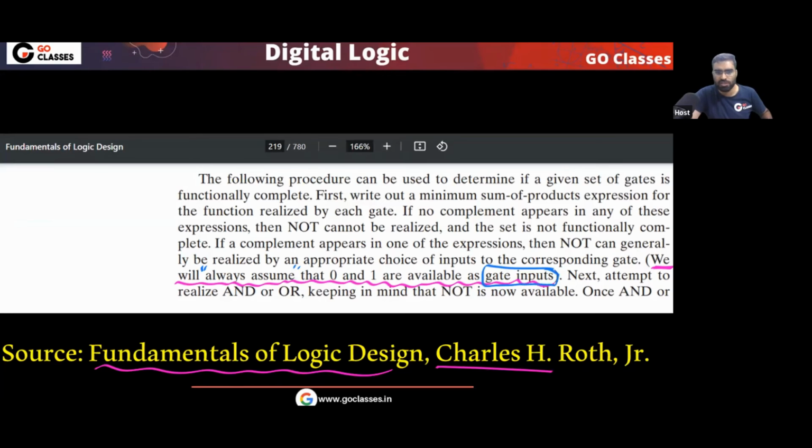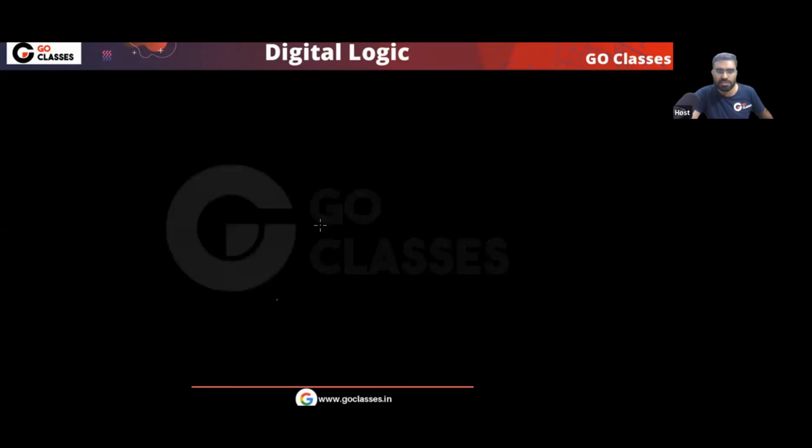So this is your chapter. I hope all your misconceptions are over. Please tell me, did you have this misconception about partially functionally complete? I hope now all your misconceptions are clear. Now you can solve all the GATE exam questions. Every GATE PYQ, GATE computer science, electronics, instrumentation, electrical, any exam PYQs you can solve.